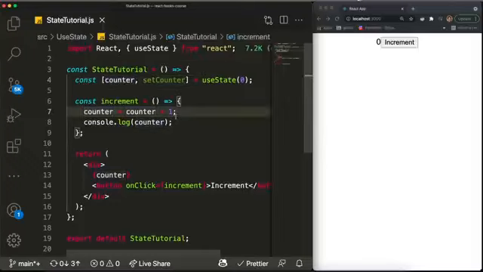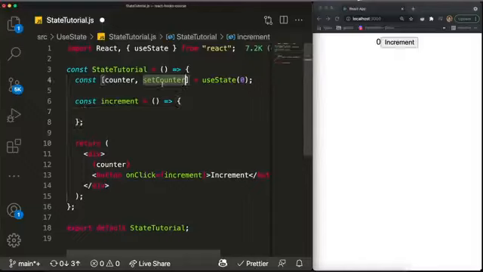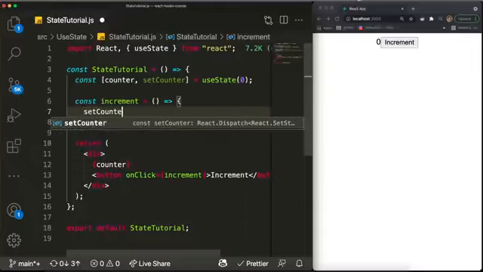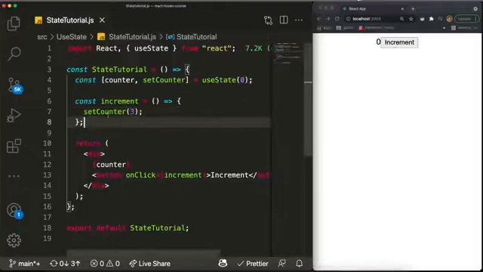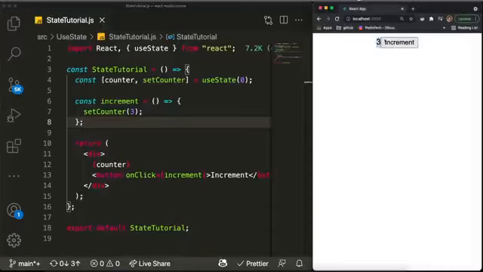Every time you want to change the value of a state, instead of doing it like this, you have to use this function which you defined over here to mutate it. So for example, what I want to write over here is set counter like this, and I want to put some sort of value inside of here. So imagine that I want to just set the counter equal to 3, and every time I click on this increment button, right? It's kind of weird, but let's see if it will work. If I click on this increment button, it actually works. Now the value is 3 and it updated to show that value.